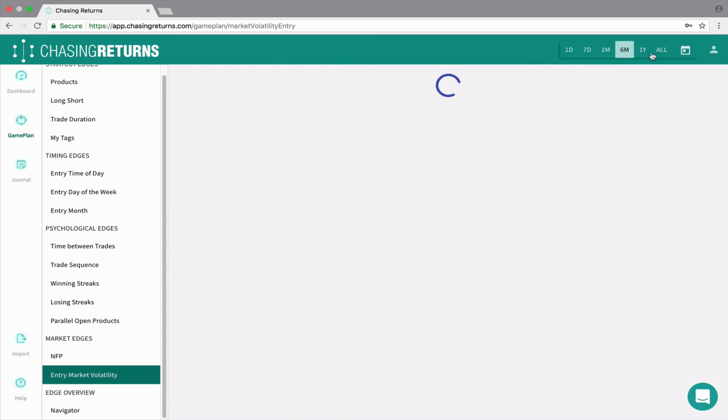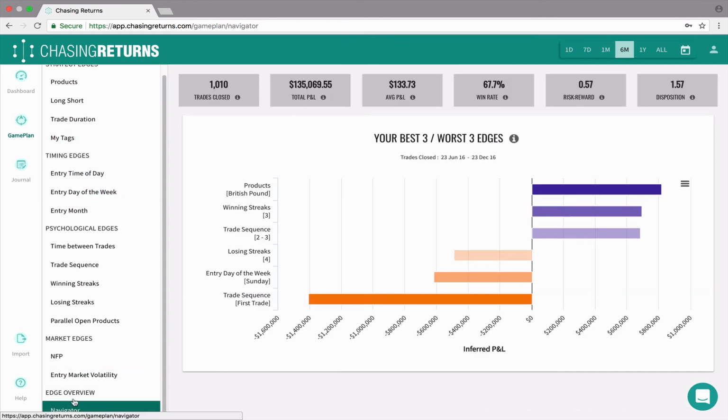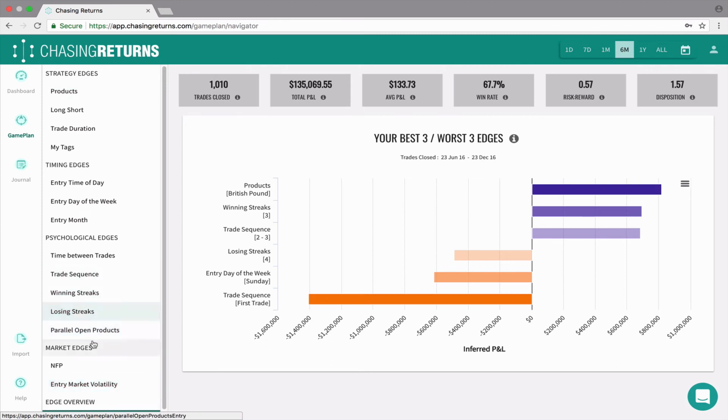As I said, you may analyze all of your data set. You can analyze for 6 months, for a month, etc. Right? We have a tiny little overview chart down here, which is once you've analyzed all of this data, where do you start, right? So we have this concept of what are my best edges and what are my worst edges, and how much do they cost me? So again, using that inferred P&L number, we can see here this trader's absolute worst habit is the first trade of the day, okay? And if that is how he traded all of the time, we'd see this inferred P&L of minus 1.4 million, right?